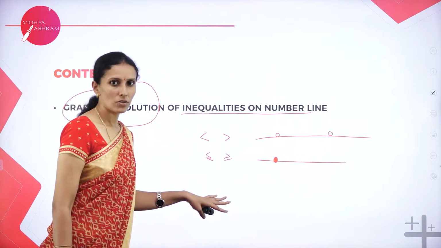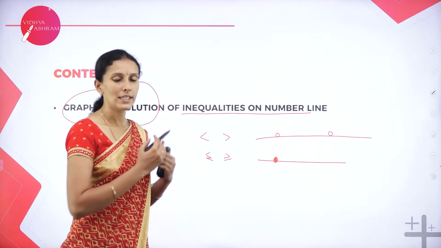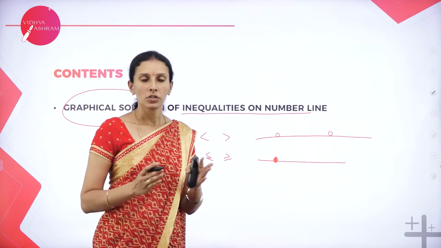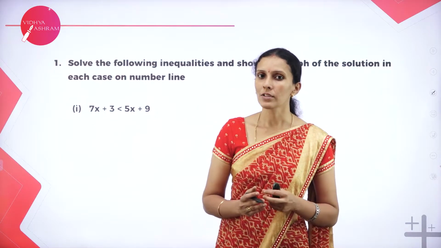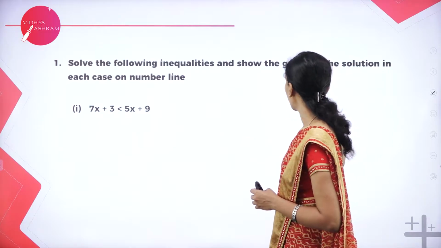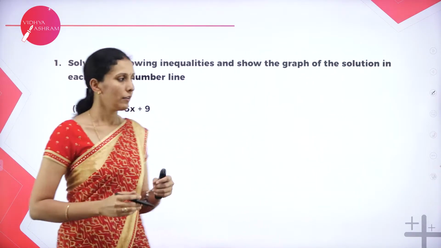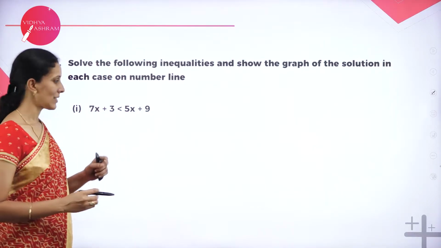So based on the equation, whether the x is greater than any number or less than any number, we will write the solution set on a number line. So the solution set is for real numbers here. So let us solve few questions now. Solve the following inequalities and show the graph of the solution in each case on the number line. The first question is given here, 7x plus 3 less than 5x plus 9.